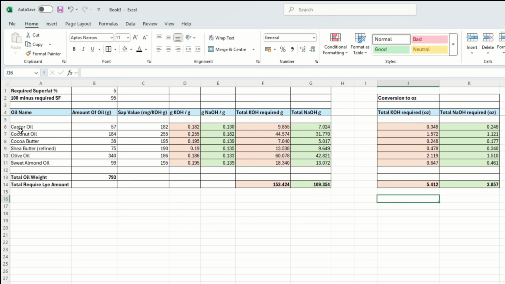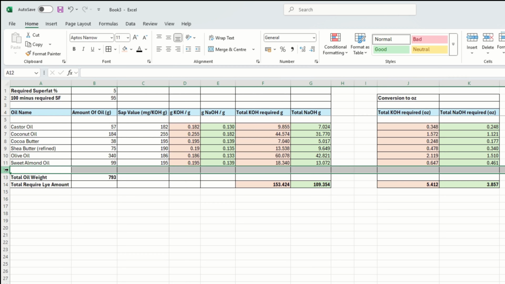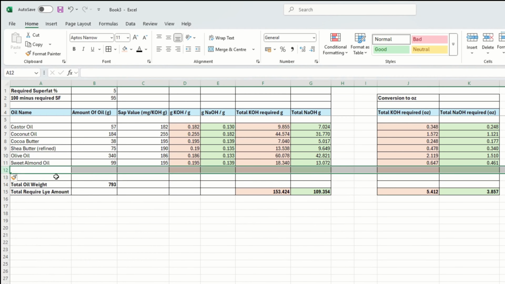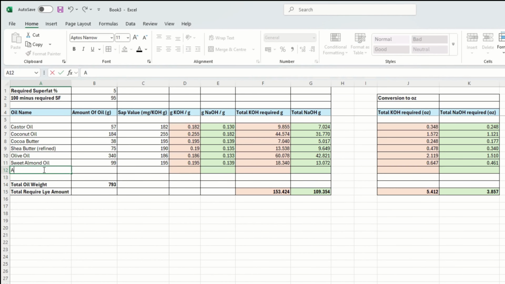If you wanted to add in more oils at a future date, you would click the cell below, which is why I've left it blank, right click, click insert, and it will give you a new line. So say we then added in avocado oil. Let's say you wanted 50 grams of avocado oil. You can see the number here has now changed from what it was.